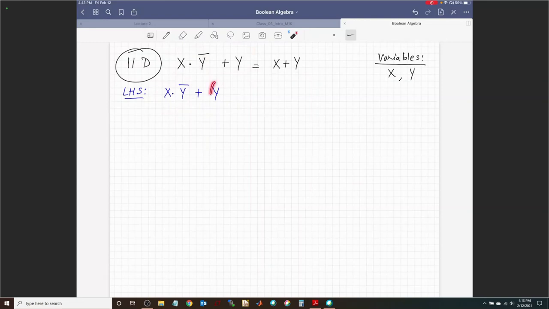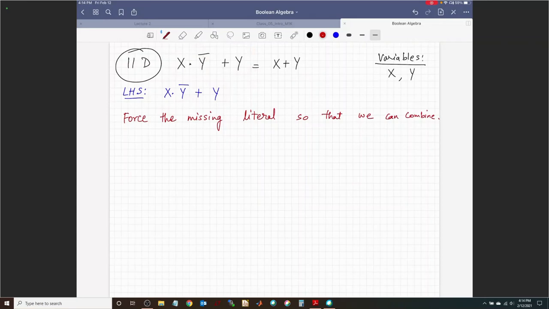But if I look at the second term here, I actually am missing x from this, right? So what I'm going to do is use this trick of forcing the missing literal so that we can combine. That's a trick that I'm going to use. Something like multiplying it by 1.